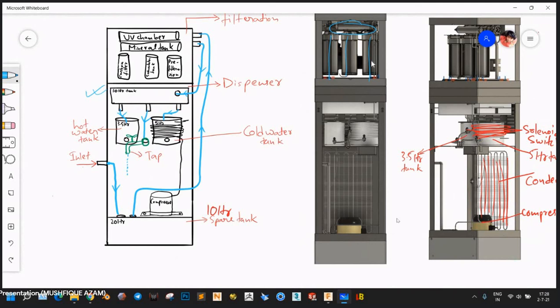That's all. And at the end, once you have done all the explaining, you can just zoom out and show the complete structure itself, and mark once again all the filters, dispensers, cold water, hot water, inlets and outlets and everything. I think we have written this wrong here. It's not 10 liter, it's a 20 liter tank here. Yeah, just correct it. So this is a 20 liter tank.